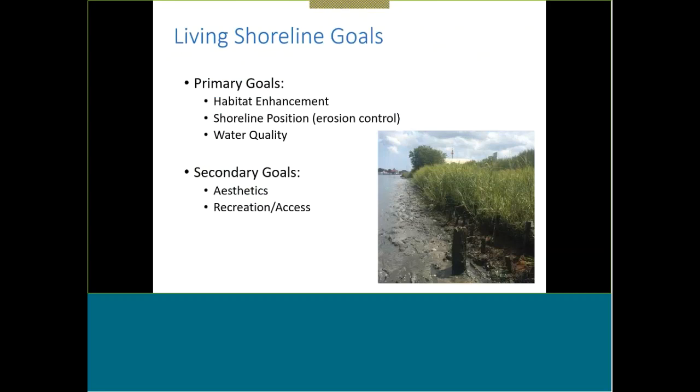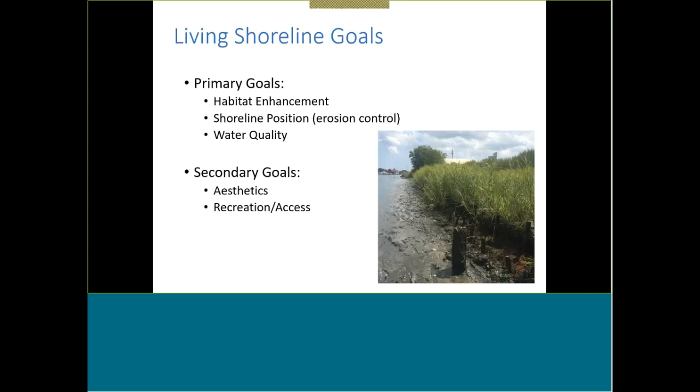So living shoreline goals, you've heard about these already, even this morning. Primary goals that we really talk about for living shorelines, in terms of what problems you are addressing: habitat enhancement, which Chris mentioned can come from several different angles, trying to make the habitat better for different reasons. The biggest one is really shoreline position, and that's just a fancy way of saying erosion control. So you're going to be changing your shoreline position both vertically and horizontally, which is a good way to think of it. And then another primary goal may be water quality, and that comes in a lot of times if you have a project that is driven by a protected area or that has certain funding or is part of a bigger effort to improve a larger area.